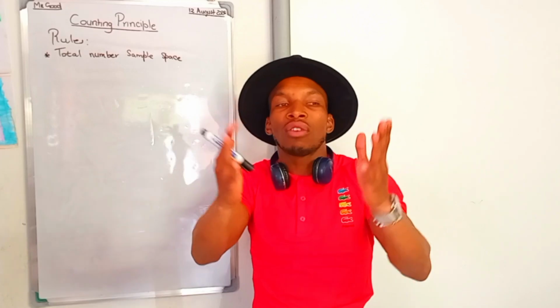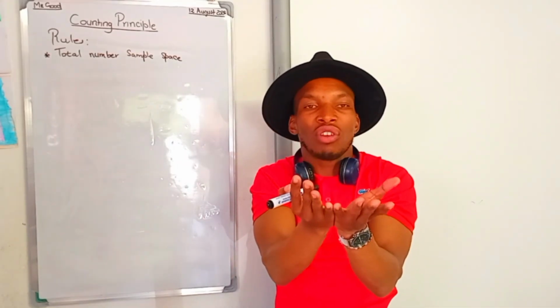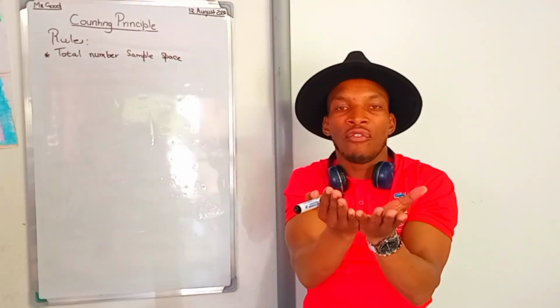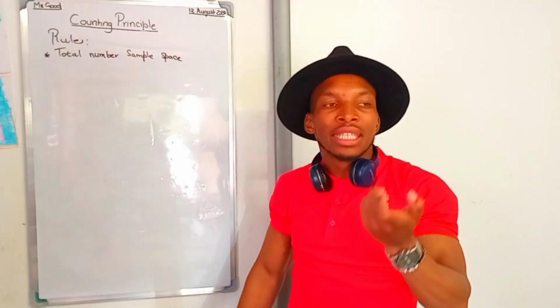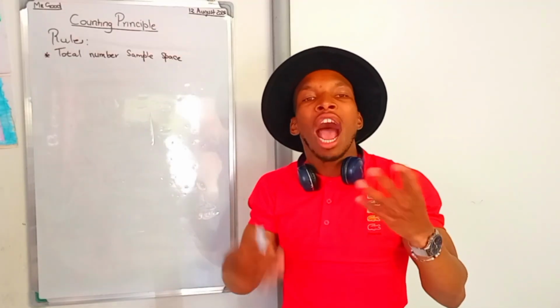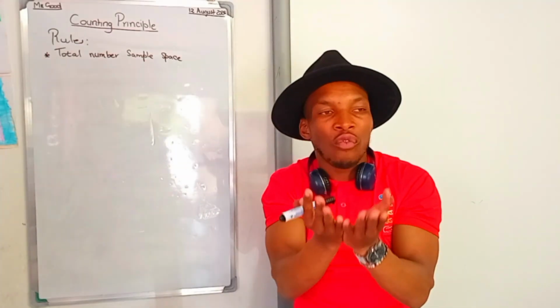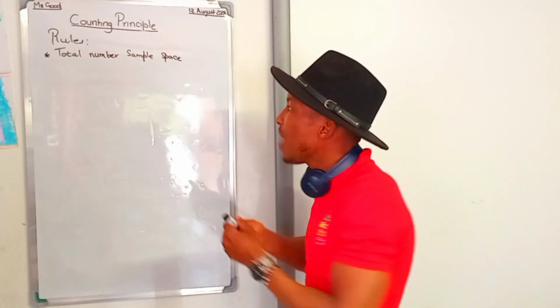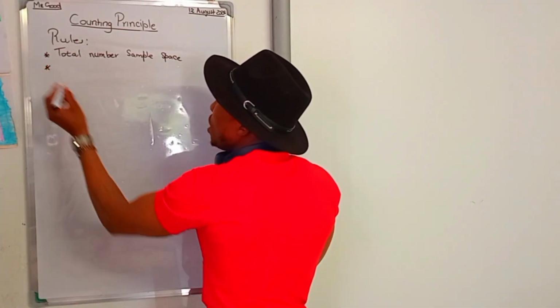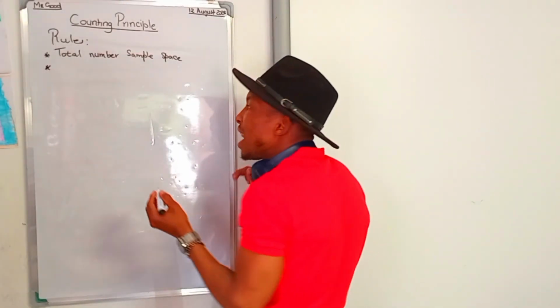We are just looking at how many items you are talking about at that moment. Therefore, we call it the total number of sample space. If you are talking about digits, how many digits we have, you need to know the total sample space of an item. Then after that, the second step is we need to draw the horizontal line.